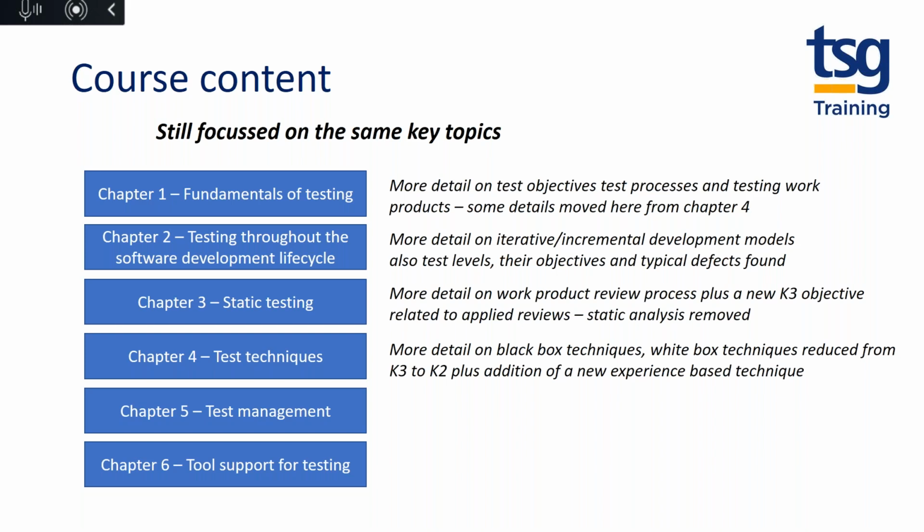To find time to be able to teach that extra detail, the whole idea of code-based white box techniques has been reduced from the original K3 and K4 learning objectives to a K2 understand. So again, no one's getting bogged down with development type testing, but you're still understanding its importance, its value and context. In addition, on the test techniques chapter, we've added an extra experience-based technique, and it's one which has come out of ISTQB surveys that people said should be included because it's being used very commonly.